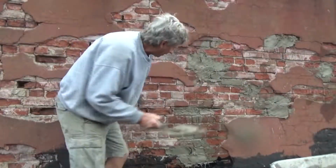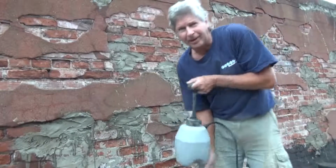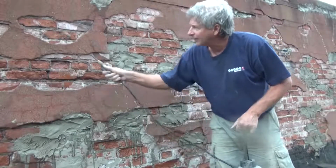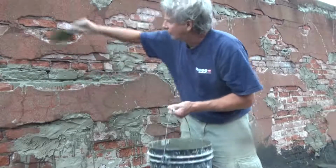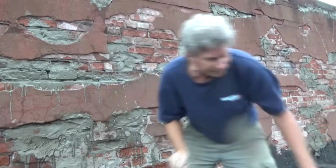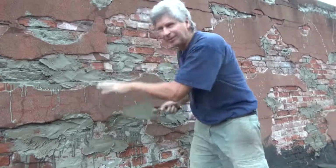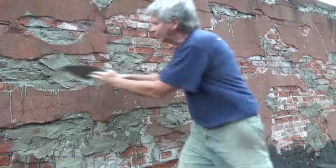So what I'm doing is I'm filling in all the deep spaces first, and letting them set. I'm showing you what's going on. There was a big crowd up here, I couldn't really talk, but I'm just getting all the big spots first, because then I gotta go over it again. I use my old school bonding agent. I'll talk about that at the end. I'm just filling in all these big spots. Then this will all be set up, and when I go over it again, it won't leave any expansion.